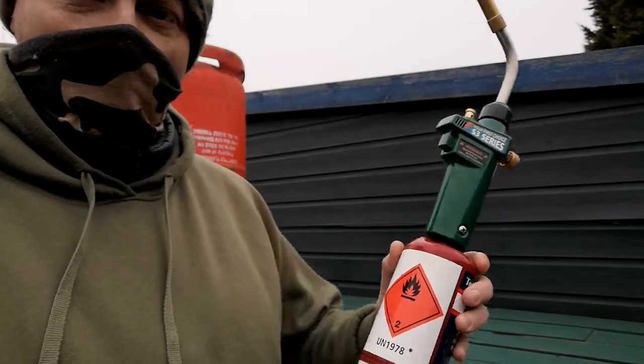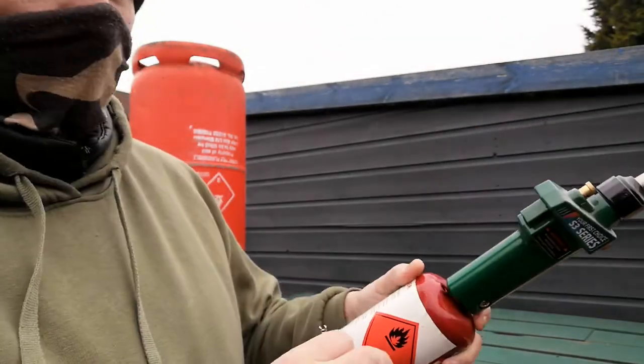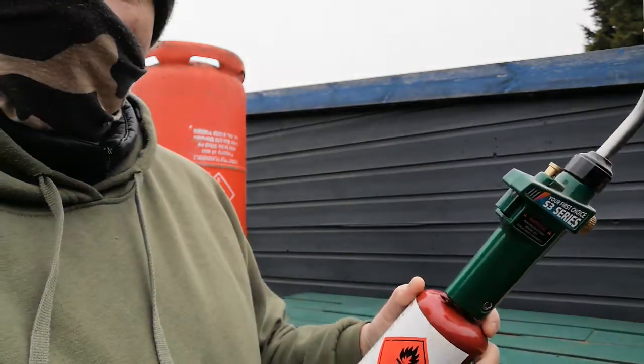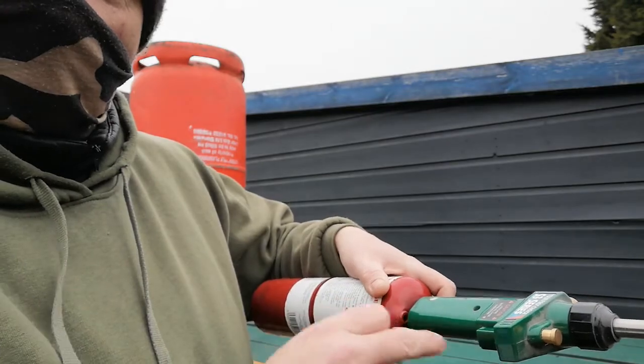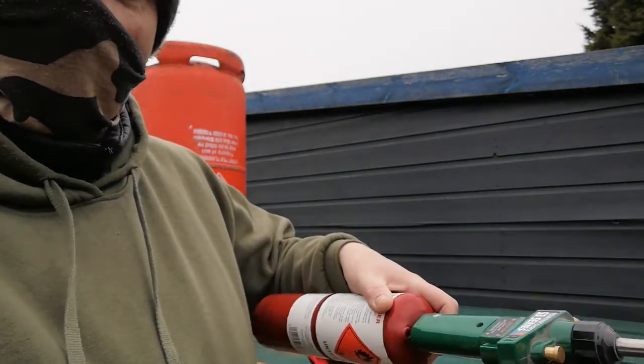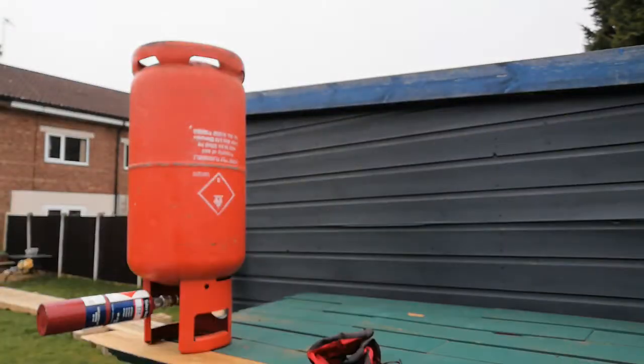I've just filled that one, but you don't want to fully fill them. So as you're filling them, only go halfway. Now, a good way of knowing that it's halfway is to turn it sideways, so it can only fill up to that, and then any excess propane will blow out, and then you know that you're halfway. Right, so let's put this down.